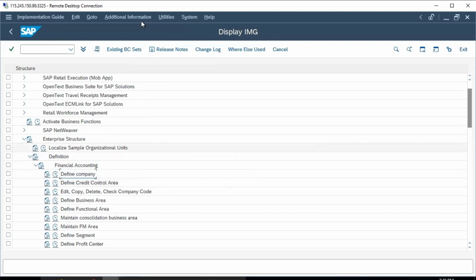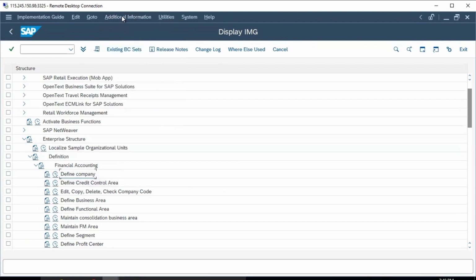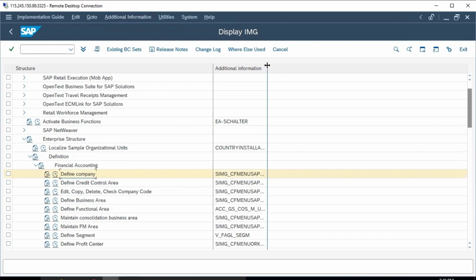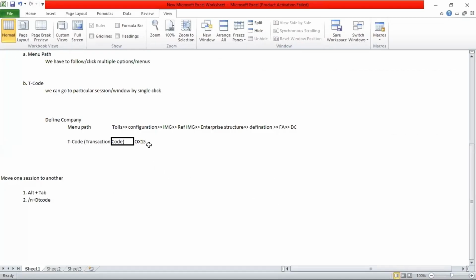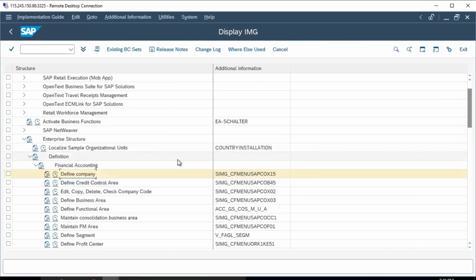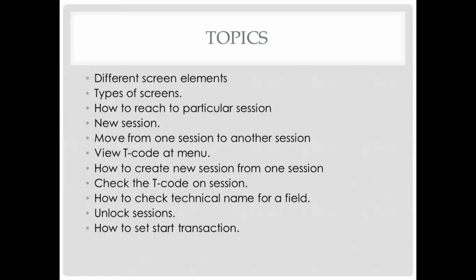No, right? To check the transaction code, click on additional information, again additional information, display key, attributes. Now we can check the transaction code for define company: OX15. Earlier we discussed OX15 is the T code. These are the ways to find out the T codes.